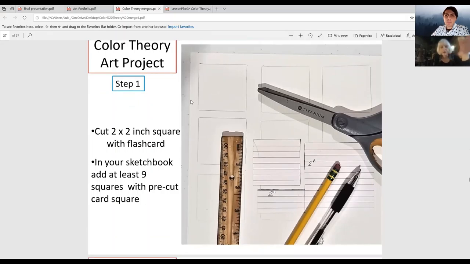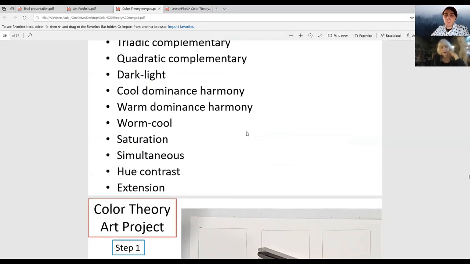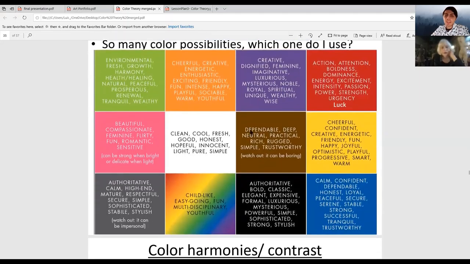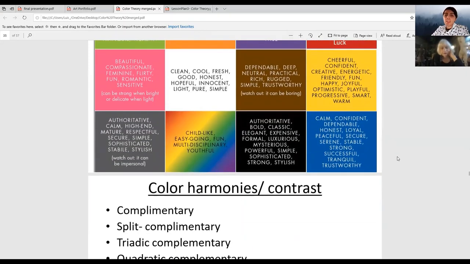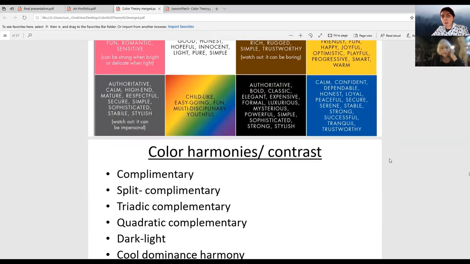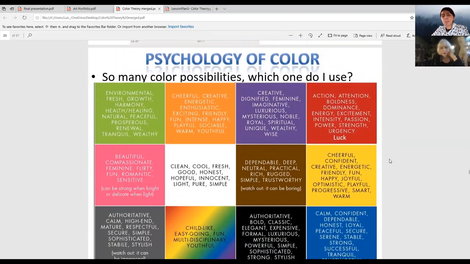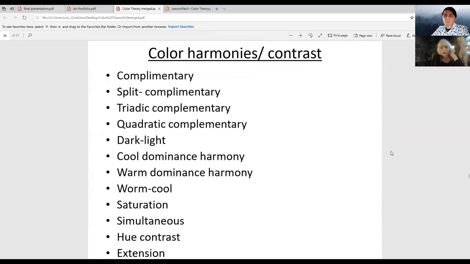Great that you're doing the psychology of color. I love that. I want to include it as part of the art color theory. It's not part of color theory, but it's a big part of how we respond to color. And I will talk about how cultures see different colors. This is a great opportunity to talk about that.